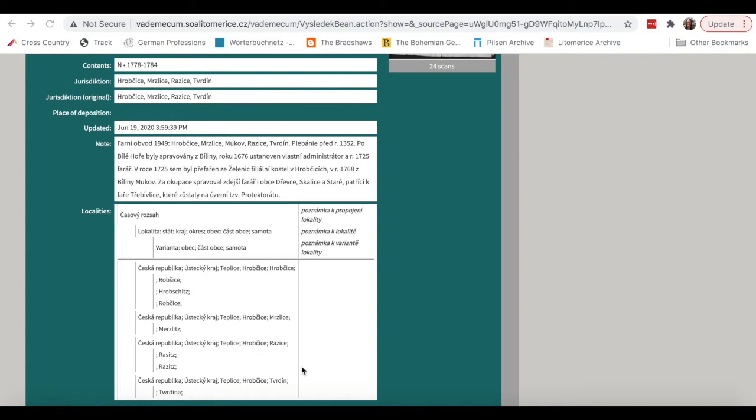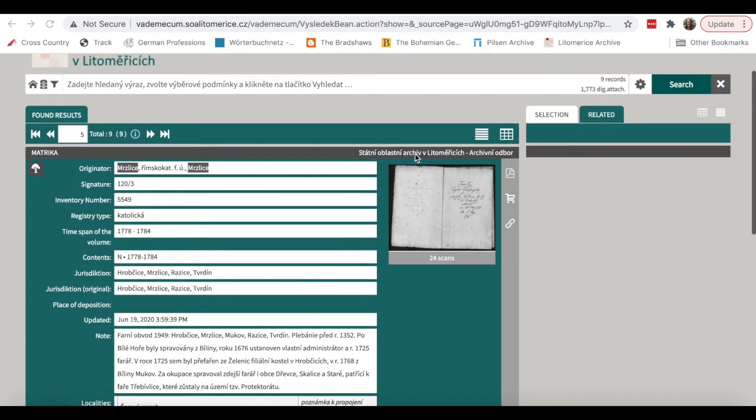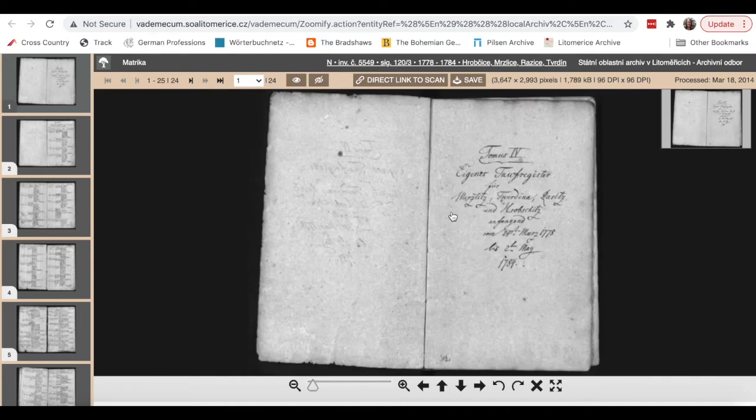So the next step is to go and take a look at the digitized pages of the book. Do that by scrolling up here and clicking on this icon. And once that loads up, you get to take a look at the actual book. Just to get acquainted with how this page works, this tells you that there are 24 images, that's scanned pages, or scans of the pages front and back in the book.